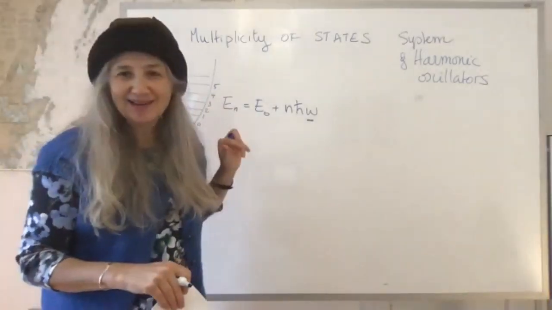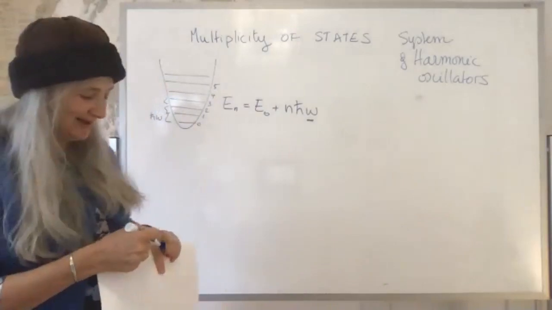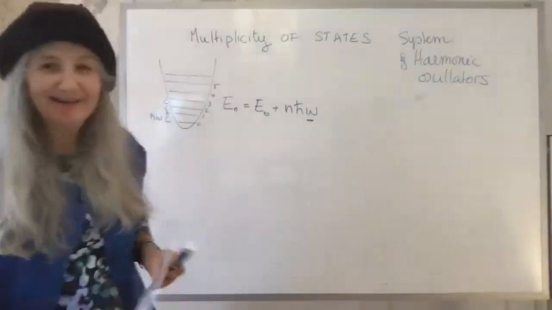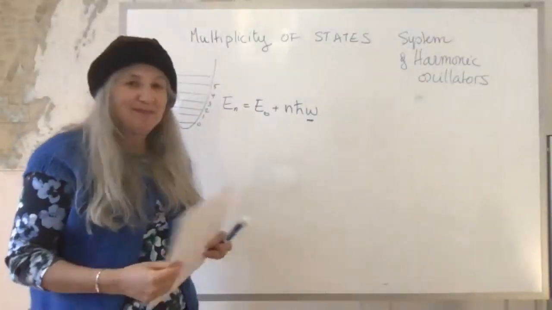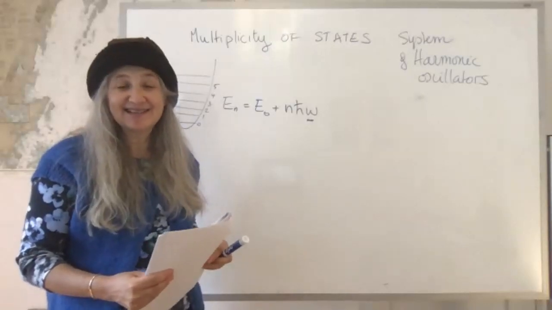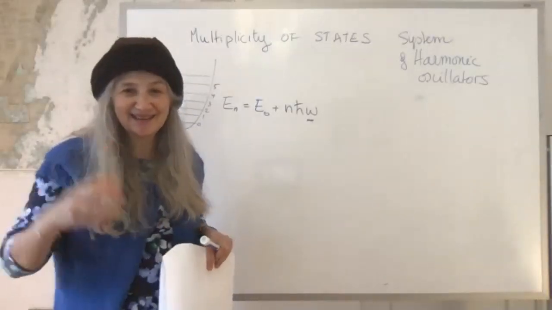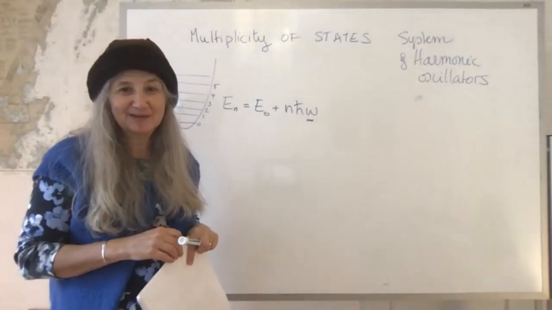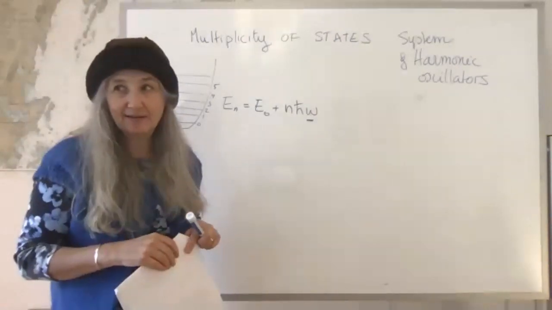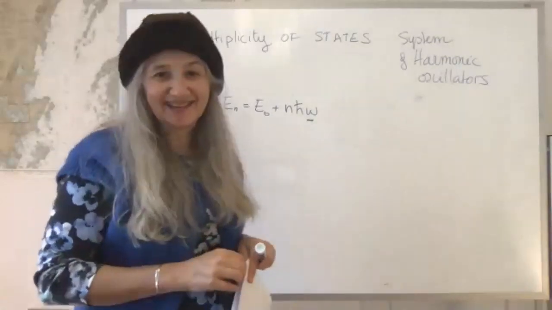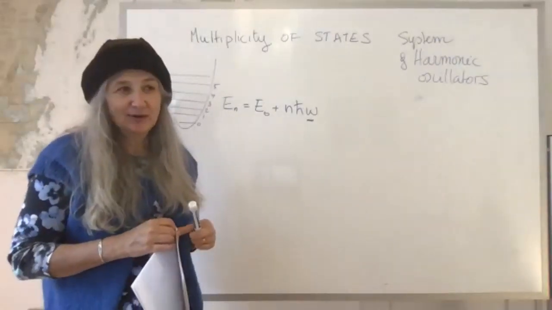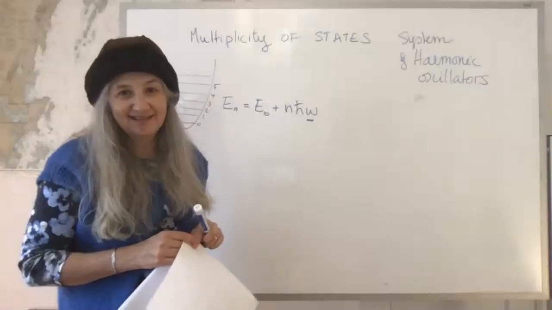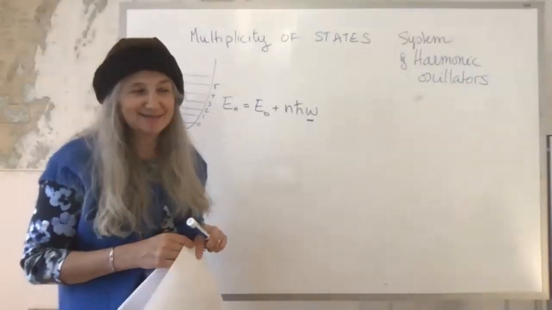So why do we pick quantum harmonic oscillators? Well, the fact that the energy levels are easy to write down makes it simple. That's a good reason. It's not too complicated. But the other reason for picking harmonic oscillators is that a lot of physics is based around assuming things are like harmonic oscillators. An example is solids with phonon spectra. Another example is a cavity with photons in it. You can think of photons as being harmonic oscillator states. So things like the specific heat of solids, you can describe with a system of harmonic oscillators.